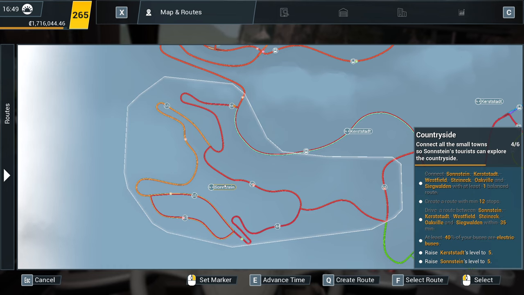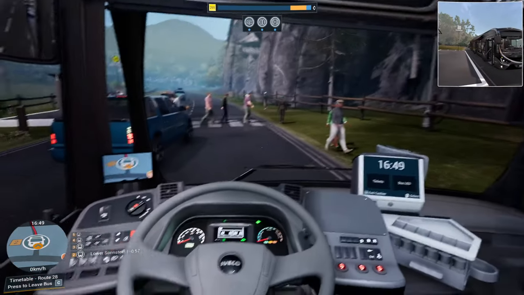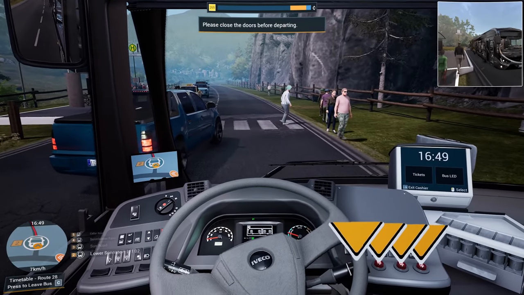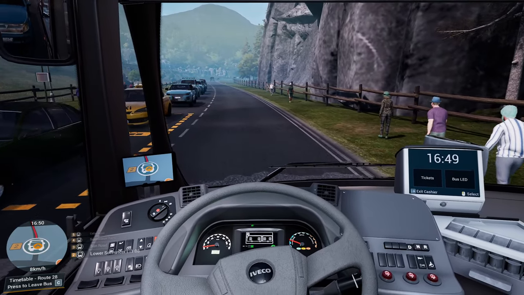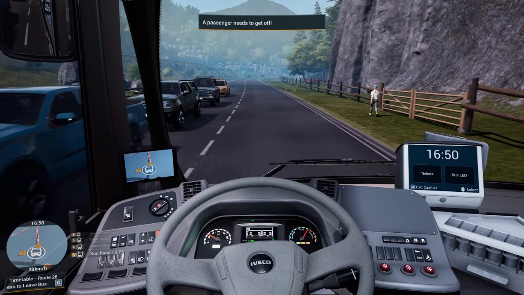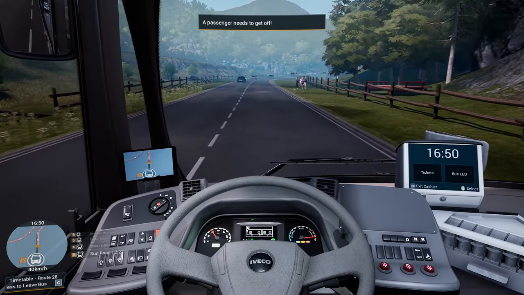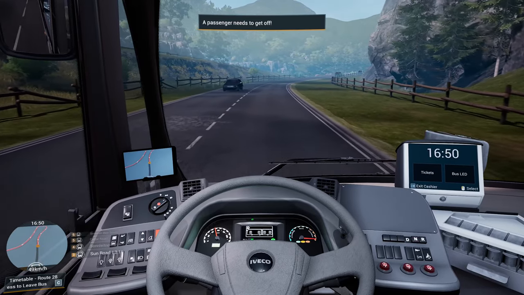So we're level 6 there, 5, 5, 5. That level 3 stop there is not good, is it? But I'm sure we'll get that this time. Come on, out the way, everybody. Run, run, run, Alf. A passenger needs to get off. Why? You've only just got on.